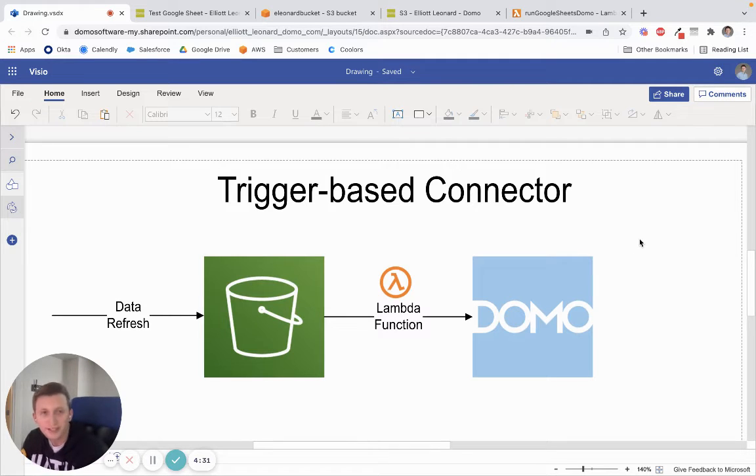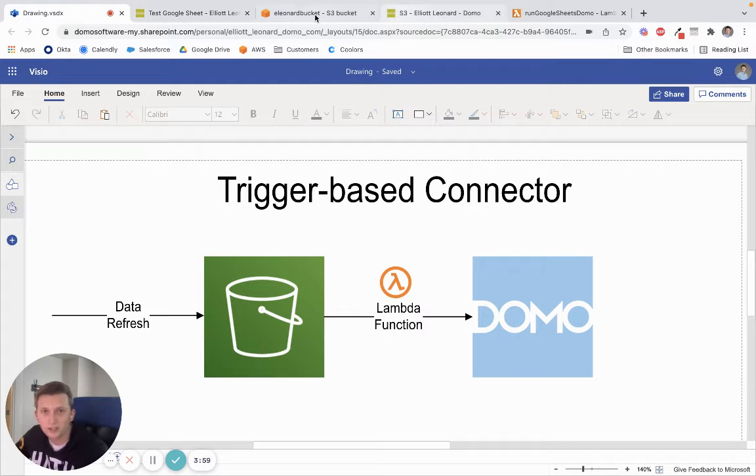And so the POC that I'm going to show you today is based on Amazon, an S3 bucket using AWS. And the whole idea is right here where let's say data refreshes at a certain point, and for this POC, we have no idea when this data refreshes, but it's going to land in this S3 bucket. Once it's landed, we want it to update in Domo as soon as possible. And we accomplish this with a Lambda function. And so I'll show that a little later on, but this is kind of the overall framework where it hits the S3 bucket, it then goes on to Domo afterward.